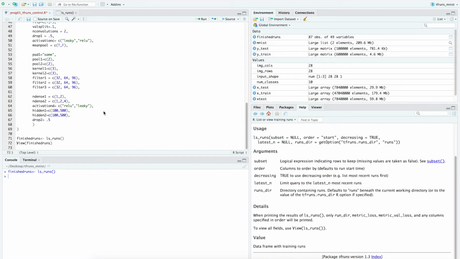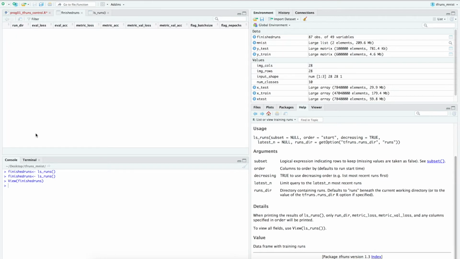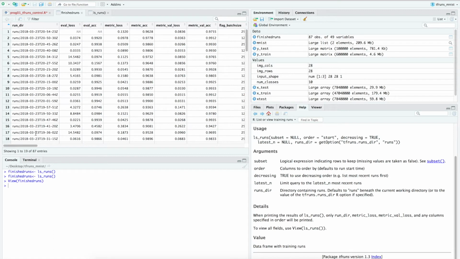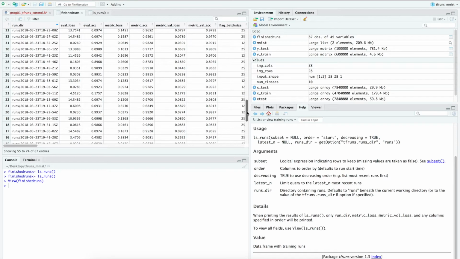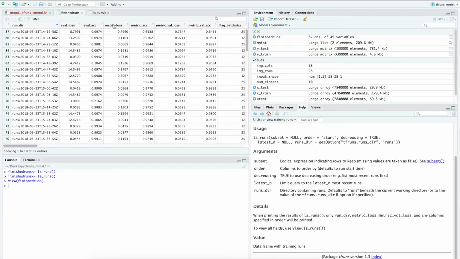All right, we're back. The GPU ran for about 7 or 8 hours today. Finished up for the day, so I'm going to just take some of it home. Ended up stopping early. Couldn't finish all the 200 runs. We can do a couple quick inspections here just to see what we ended up with, and I'll try to do a little more formal analysis with time. So you can see maybe this last one didn't quite finish. We have a total of 87 runs. We can sort a little bit by accuracy to see what we're looking at.